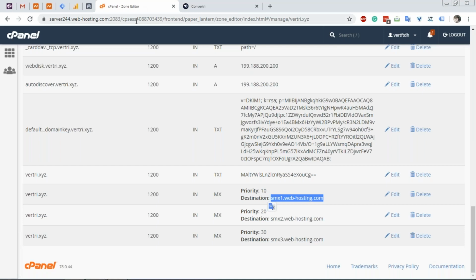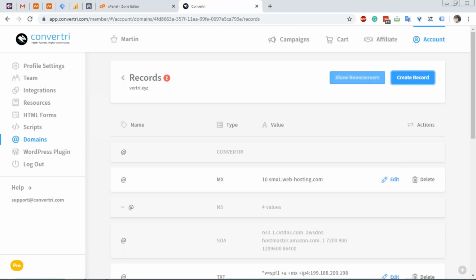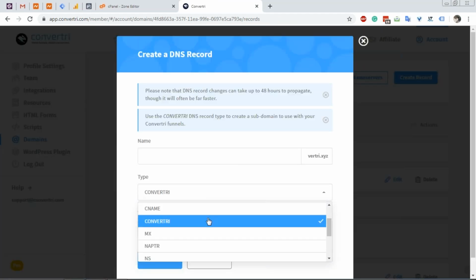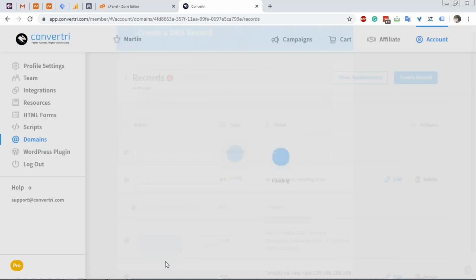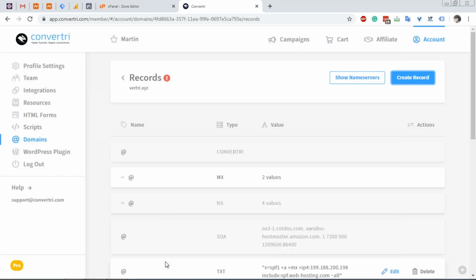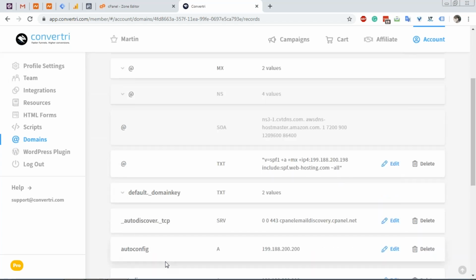So we're going to do that for the other ones now. Create record, MX record. This one is 20. So we can see that this is priority 20, space, and then the MX record. I can't speak to whether that DKIM record limit will be increased. As far as I'm aware, there isn't any reason why it shouldn't be increased, and I can definitely put it to the powers that be.